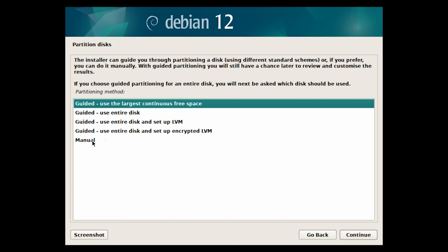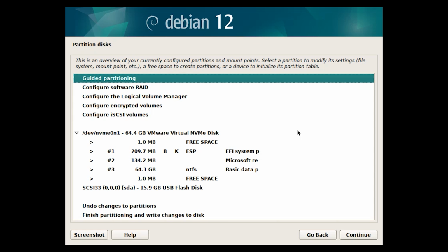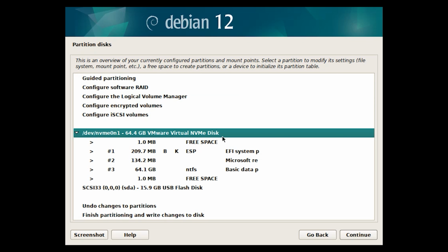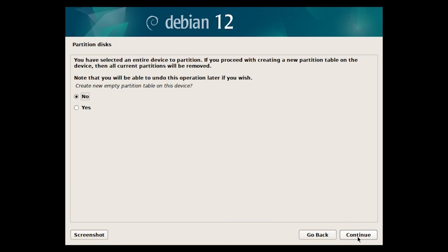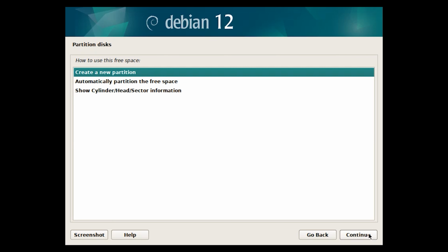Partition disk, select manual, continue. Here select your drive where you want to install Debian. I want to install here, continue. Create a new empty partition table on this device, select yes, continue. It is 64-bit, free space, continue.